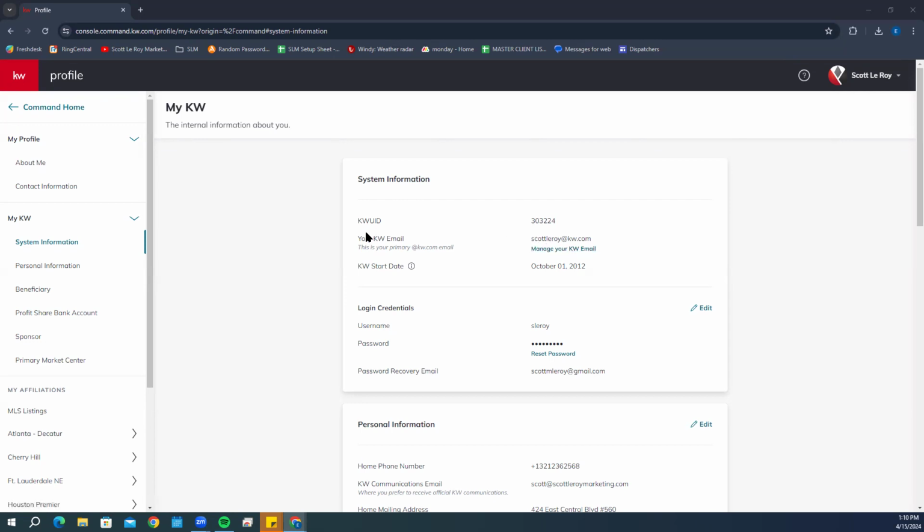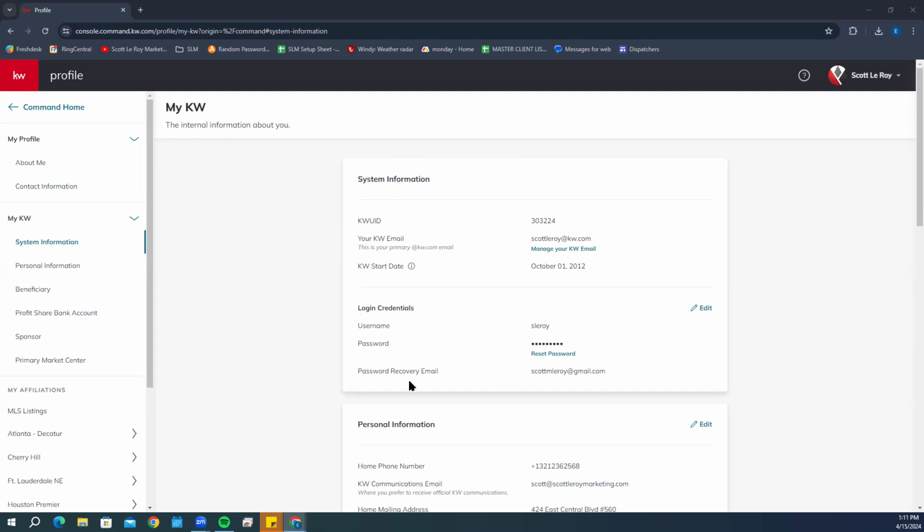If you do not have a KW email address registered, it'll be blank right here, and you can create that by clicking manage a KW email address, which we typically do for you when we set up your accounts, if your office uses us as the setup for you. If you have any questions with your KW email address or creating KW email aliases, I do highly suggest reaching out to us, as email aliases can be a little tricky and there are certain steps you need to do with that.